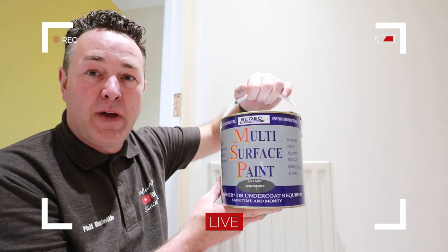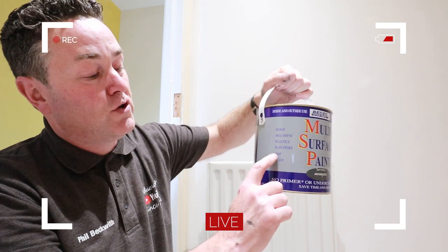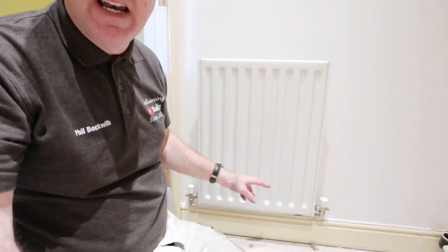So we're using the MSP mainly because on the side, it goes over most surfaces. It just says radiators, so it'll be interesting to see how they hold up. So I'm going to do other radiators in MSP anthracite, but I want to show you how you paint one with a brush.